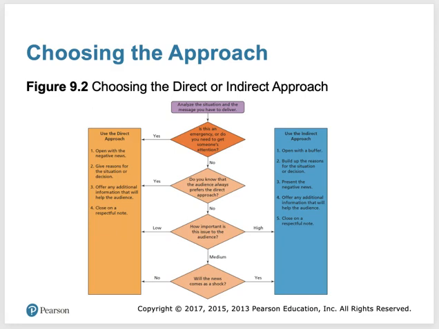You can also ask yourself, does the recipient prefer a direct style of communication? Some recipients prefer the direct approach no matter what. So if you know this about your audience, then go with the direct approach. You can also ask, how important is this news to the reader? If it's a minor situation or a routine scenario, the direct approach is almost always best. However, if your reader has an emotional investment in the situation, or the consequences to the reader are actually considerable, then the indirect approach is often better, particularly if the bad news that you're giving is unexpected.